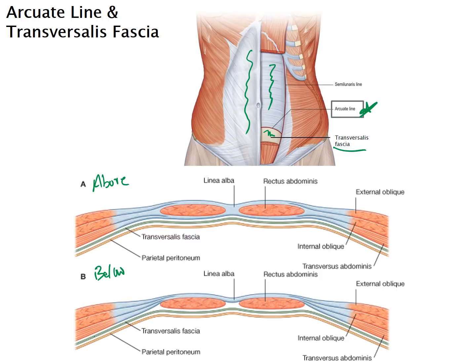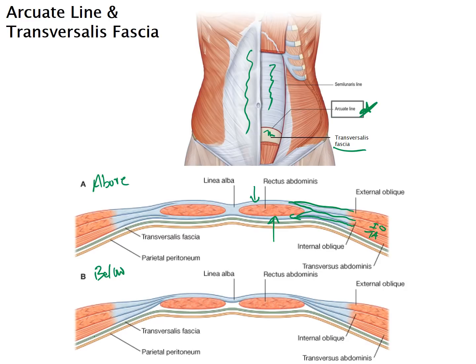Above the arcuate line, the aponeuroses of 1½ muscles form the anterior rectus sheath. Specifically, the aponeuroses of the external oblique muscle, in addition to half of the aponeurosis from the internal oblique muscle, will comprise the anterior rectus sheath, shown here. In a similar way, the posterior rectus sheath above the level of the arcuate line is also made up of tendons and aponeuroses from 1½ muscles. We have the tendon of the transversus abdominis muscle, as well as half of the aponeurosis from the internal oblique muscle. Again, both of those together form the posterior rectus sheath.